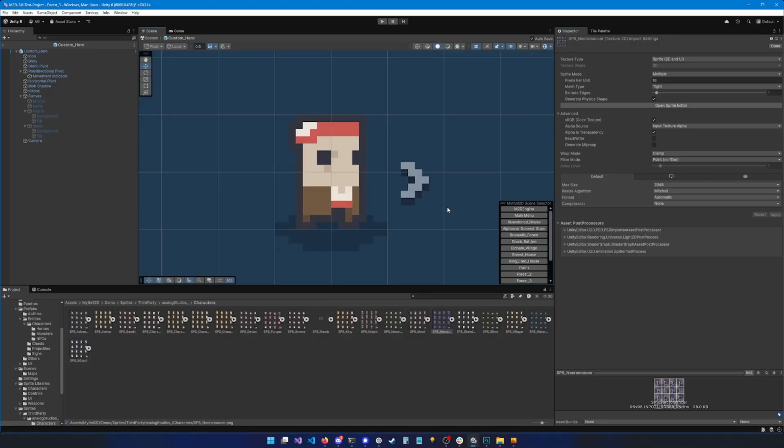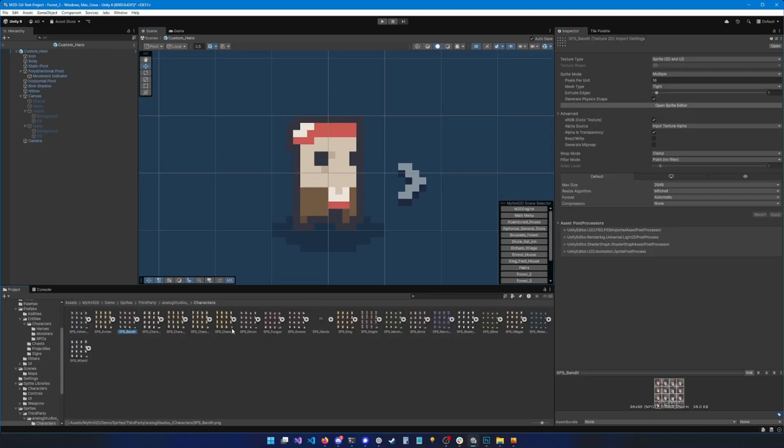When you import your sprite sheet, you also want to make sure that the pixel per unit setting is set to 16. You also want the sprite mode to be multiple. And you want to disable compression over here. Oh, and one thing, the filter mode, you need to make sure it's point. Otherwise, your character is going to look pretty blurry. Once everything is set here, you can hit apply and you should be good to go.